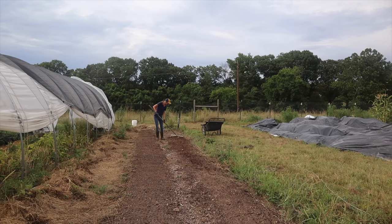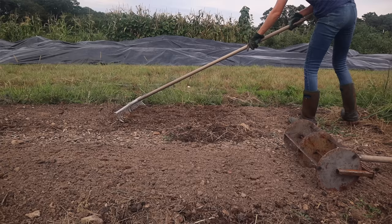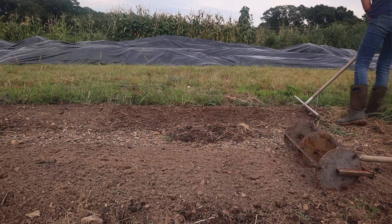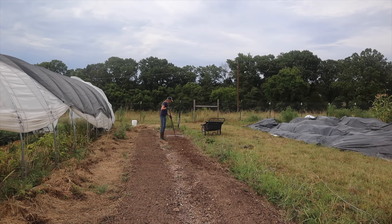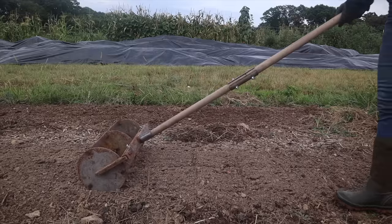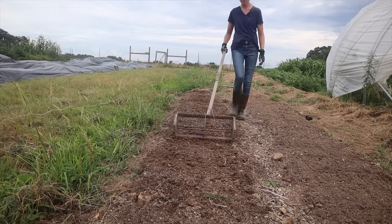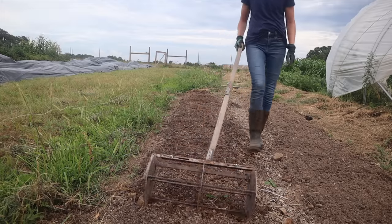So thankful for the rain because it's giving me an opportunity to plant fall crops. I would be able to plant them either way, but it's just a better time to get them in the ground and get them to germinate a little bit easier because we have really saturated ground and it's a little bit cooler right now, which is perfect for planting those fall crops.